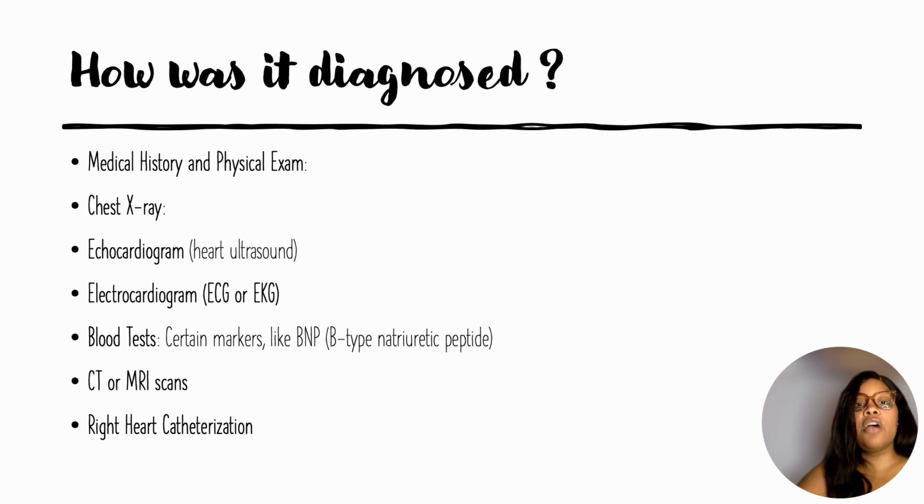The echocardiogram. This test uses sound waves to create images of the heart, showing how well it is pumping or if there is any strain. EKG, this records the heart's electrical activity and can show if there has been damage or stress to the heart. We can do different types of blood tests, but one blood test that we do is your BNP, and this can be elevated when the heart is under strain. So if the patient has a BNP level of 300 or more, then it is suggesting that that patient could have heart failure.